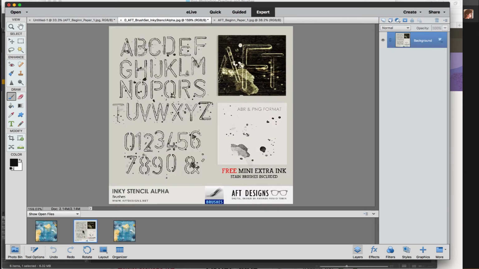Hi everyone, this is a mini tip here from Old Scraps about this product, Ink Stencil Alpha from AFT Designs. I thought it was really fun and really easy to do word arts if you want. I usually don't like alphas, because I'm lazy to just drag to form a word, but when they have a brush like this, it's much easier, and also to create some fun background. So I thought I would show you for Photoshop Elements how you would modify the brush to do that.